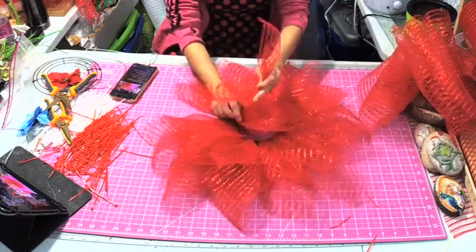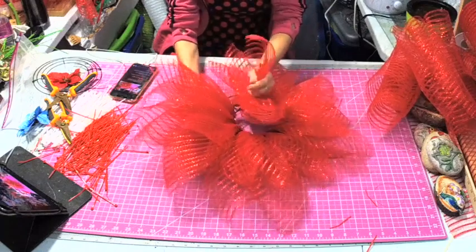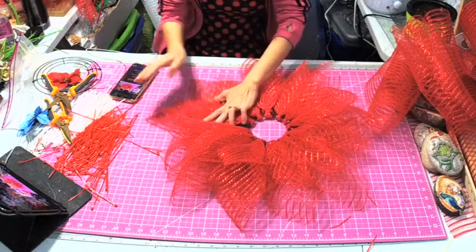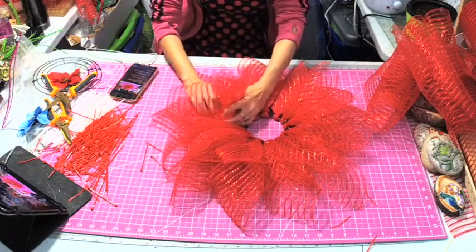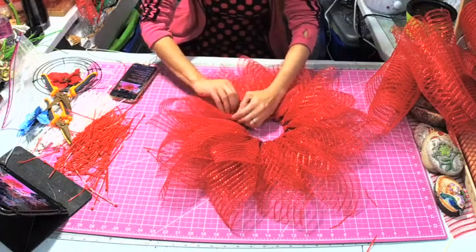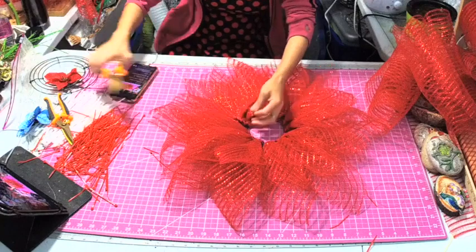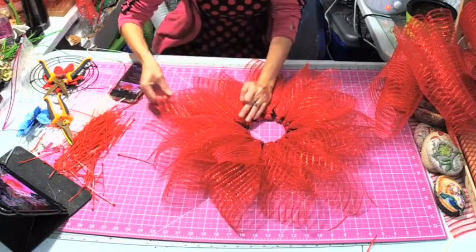Up. Under. Pull it. Should be exactly the same height. It is. Happy, very happy. Tail. Zip tie. And if you cut your mesh already, don't worry, because we'll use the leftover in another craft, so don't worry. There we go. Over. Beautiful. It's a pretty poinsettia. Gorgeous.